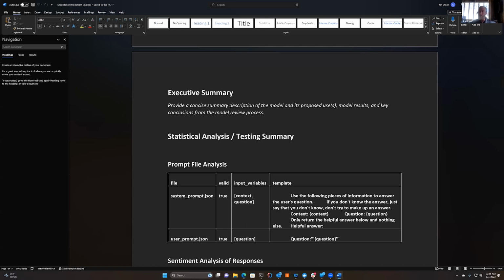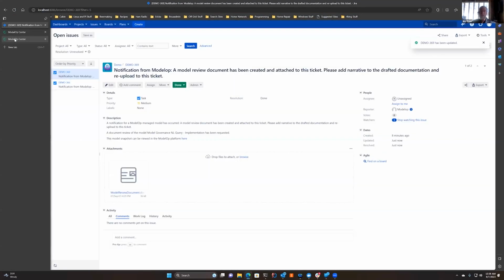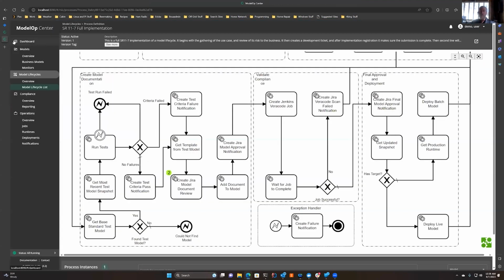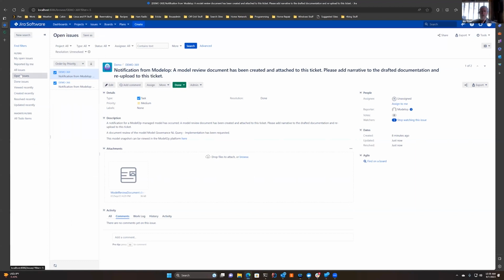So we have that kind of information available. The person would do that part and mark that that process is complete. And then we're going to have within the model the overall completed model document review, these test results, etc. So we'll have quite a bit of information available to us. In just a second, it'll continue on when it picks up the fact that the JIRA has been closed. And then we'll receive an actual approval request where we can go through and look at the model itself and see the overall progress on this. One second. There we go.